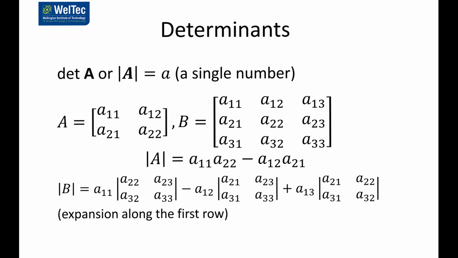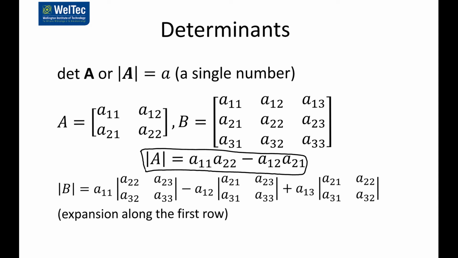We're going to use the determinants of a matrix or matrices when we come to solve systems of equations using matrices. That's one of the big things that we use matrices for. So we need to find the determinant. The determinant is a single number, and it's got a rule for working it out. And you can do it anywhere along the matrix. Here's the rule for it. Here the determinant is A11 times A22 minus A12 times A21.